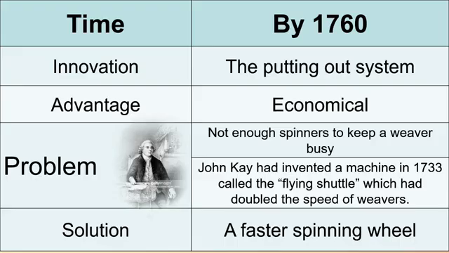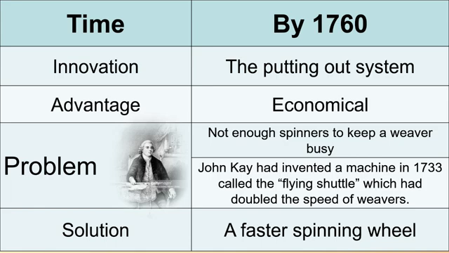We said that advancement was a case of have a problem, solve a problem, run into another problem. And so let's just kind of go through that sequence. We'll take that angle to look at some of the innovations that were coming out of Britain as time went on. So on the left side, we've got time and the innovation and the advantage. What problem did it confront, and what solution did it provide?